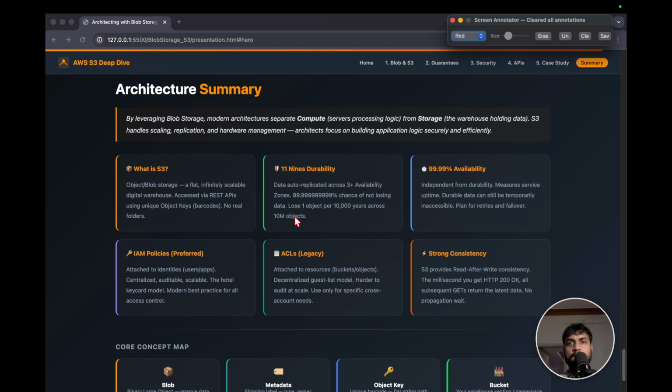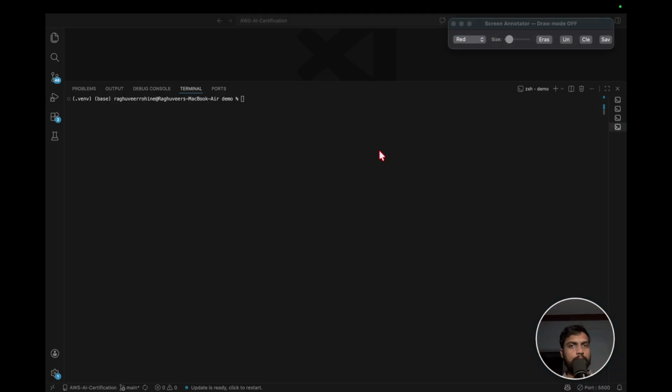Okay, next let's see a simple demo of how we can create an S3-like storage, and how we can read and write through it. So let's look at the demo. In this demo, we will see how we can create an S3 storage like AWS, and then we'll see how a file upload works, how it is stored and how it is retrieved.